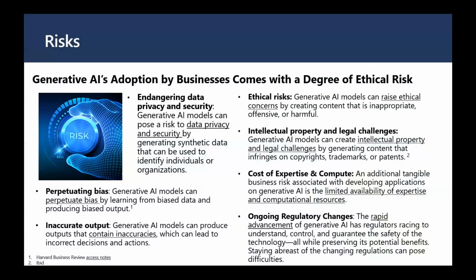So I just want to go very quickly to say, there are a lot of risks. Nobody's denying that there are a lot of risks. The question is, what are we doing from an ethical and responsible perspective to make sure that we minimize those risks? And we're constantly checking this like we do with everything else.